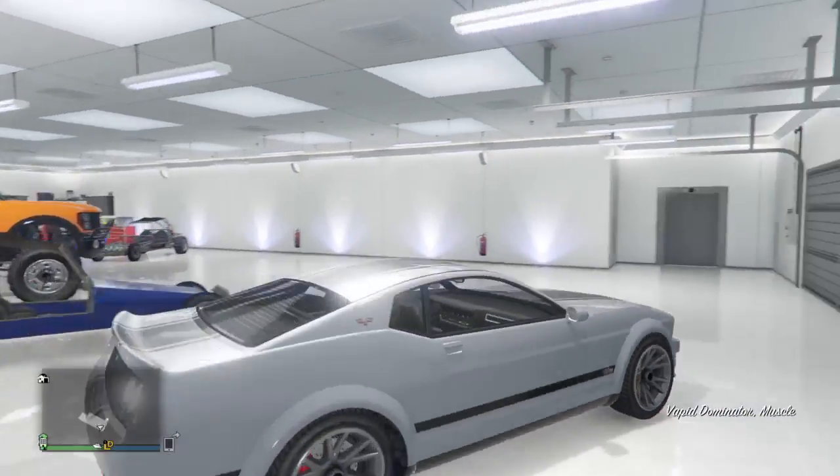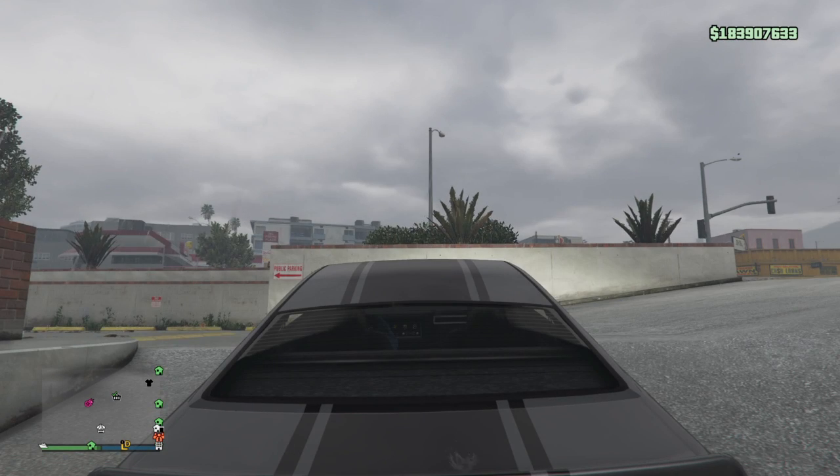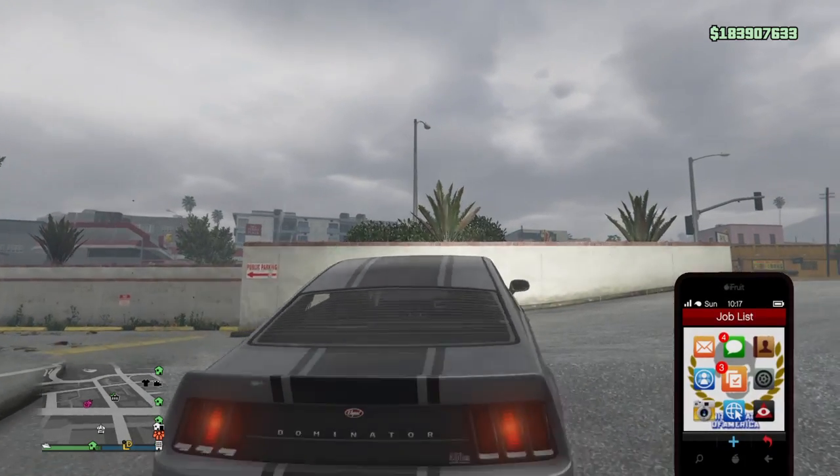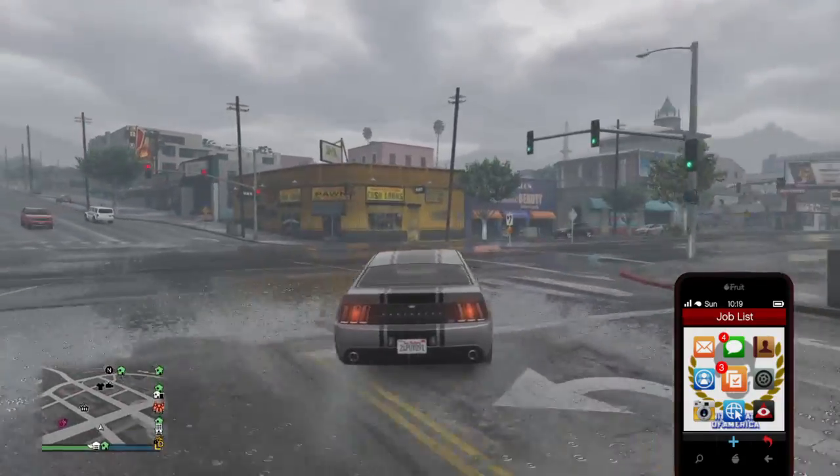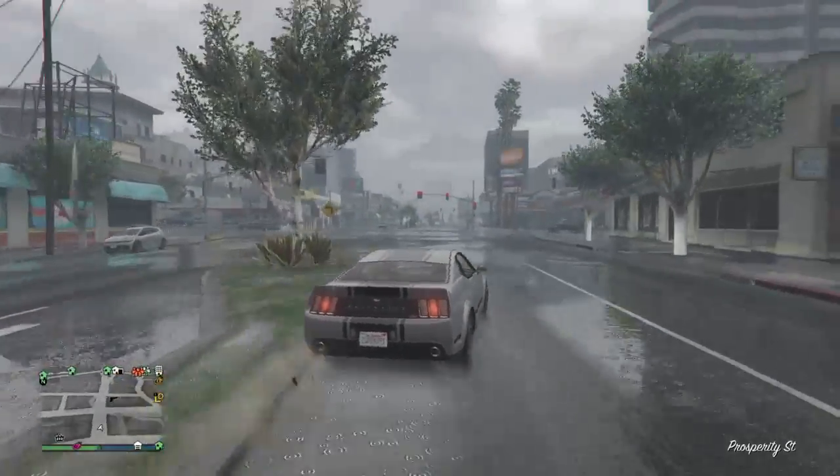Now, I don't know, is there any other way to get a Dominator? But there's a custom Dominator we can actually find in daytime. Right now it's daytime, let me see, is it daytime? It is daytime, it's 10 a.m. So let's go check out. Can we get ourselves a Dominator?